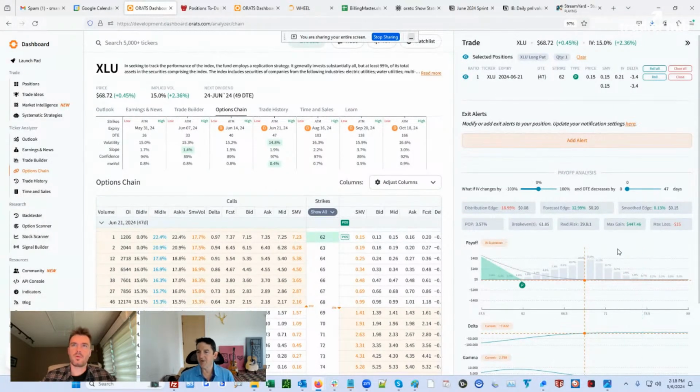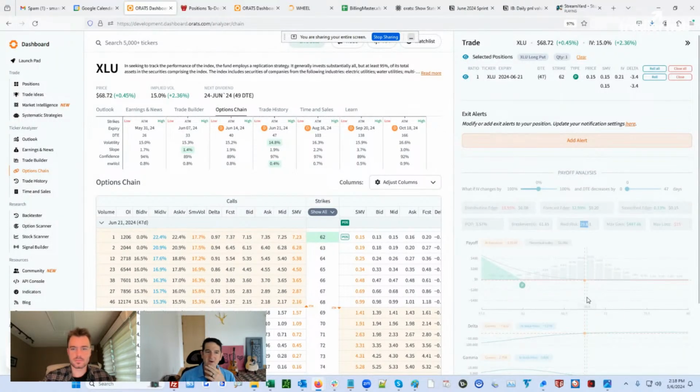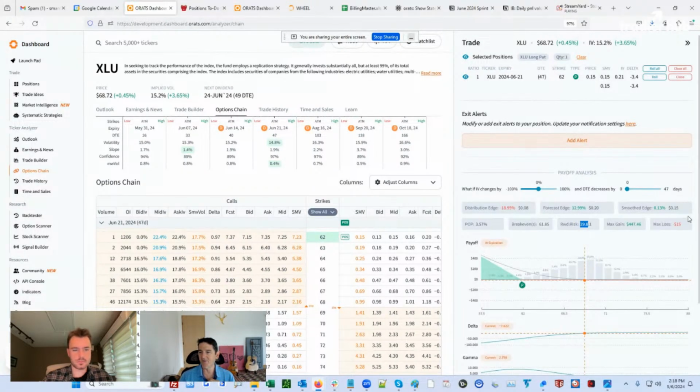Are you going to talk about the profit attribution next? Yeah. So the next thing that we'll get to, well, first I just want to talk about reward to risk, because that's another thing we talked about past SPY. What's the reward to risk? So this thing's worth 15 cents, but we think we could make $447 on this potentially.